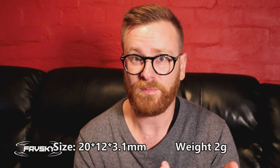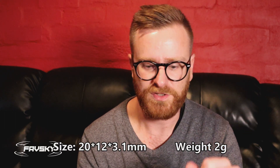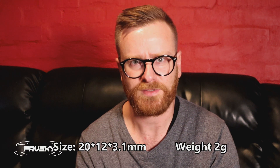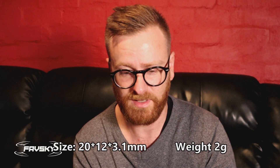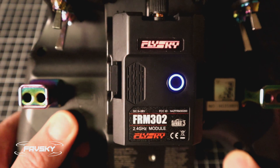In terms of size, the 16 looks to be a little bit smaller than the FLI14, which is a very popular receiver for standard FlySky, so it's probably not something you can put in a whoop. I think it's close to two grams — I'll put some specs up shortly — but it's pretty impressive for anything above about two inches, and if you can get 1K out of that that's more than enough.